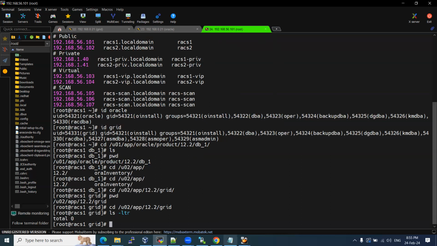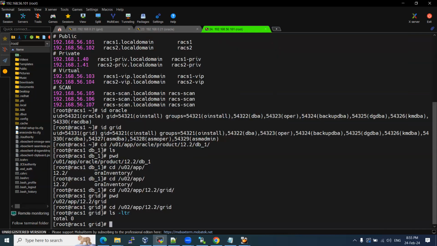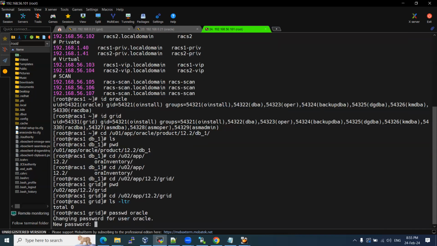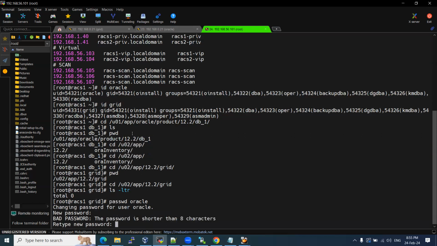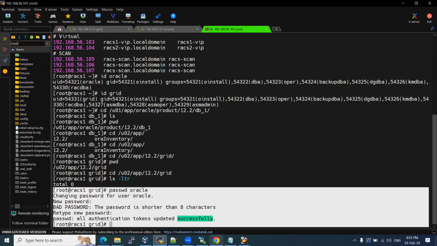Now we can configure the DNS. The etc hosts is done. We also need to reset the password for Oracle. To reset it, run passwd oracle, enter the new password and re-enter it. I have successfully reset the Oracle user password.